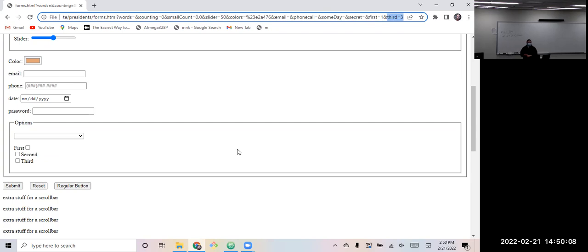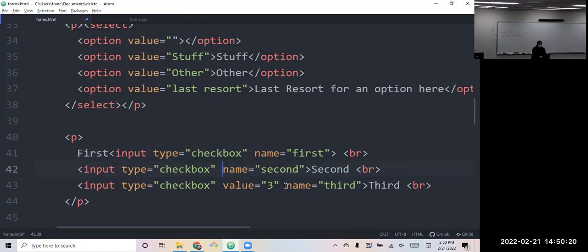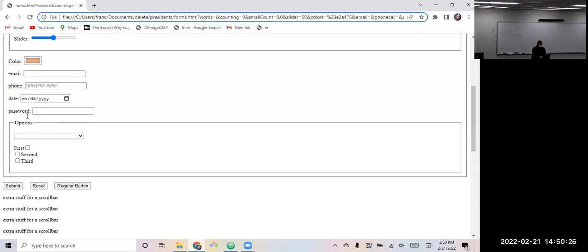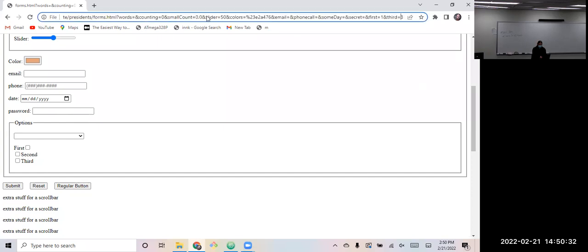So what usually is done with checkboxes, it doesn't throw an error if we pass another value. But if we take this value off, then the one that's checked, so like if I check the second one, oh, I have to get rid of all that, don't I?